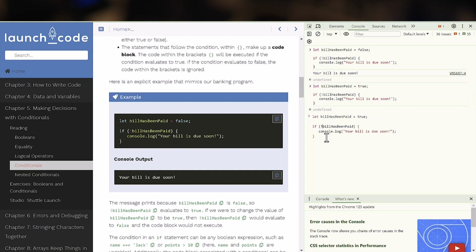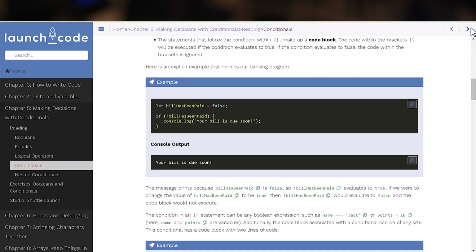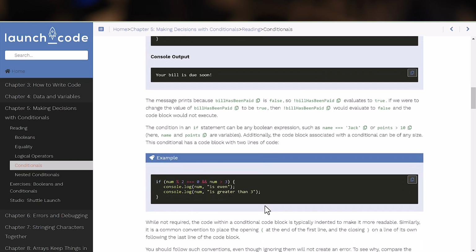That's what we were talking about. So this now is false. Remember I talked about truthy and falsy. It's always going to be true unless I make it false. I made it false here. I reversed it to false. So let's go back and look at this. Now, if I take that not off of there, it's true again. And it runs because I set it to be true. So everything in those parentheses has to be true unless you make it false. All right.